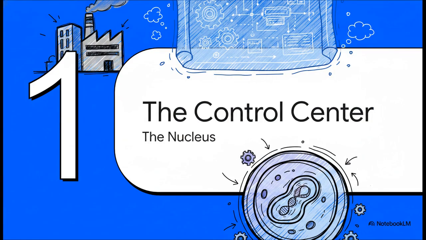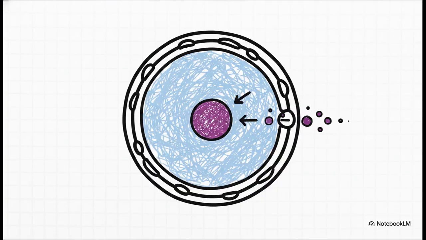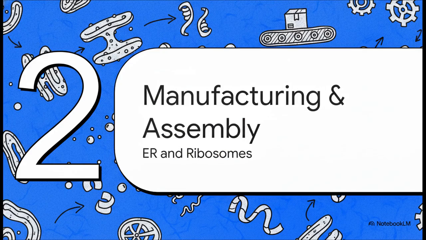Now, every successful factory needs a head office to store the master blueprints, right? So that brings us to section 1, the control center. Specifically, we're talking about the nucleus. The nucleus is, without a doubt, the undisputed CEO of the cell. It houses all the coded instructions, the DNA, that tell the cell exactly what it needs to build and how it needs to operate. And just like a high-security executive office, it is seriously well protected. It features a double-layered nuclear membrane packed with tiny pores for the transfer of very specific materials. Then deep inside that office is the nucleolus. That's the department that actively synthesizes ribosomal subunits and then ships them out through those pores straight to the manufacturing floor.